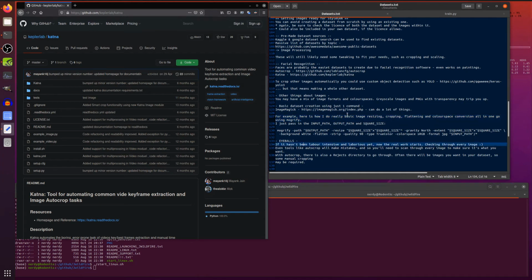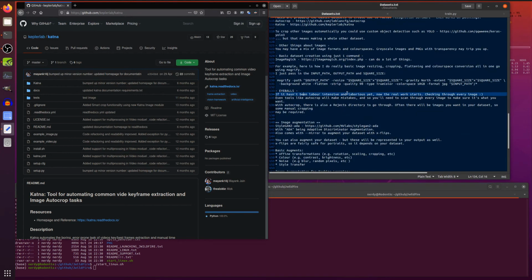But before you even pass it into that dataset tool, you do have to look at it, because Autocrop makes mistakes. All these tools make mistakes. So you still got to check through every image and make sure, if you're looking for faces, that you haven't got a bit of a hand in there or something. It's not a face, it's just a hand, or it's a bit of clothing.